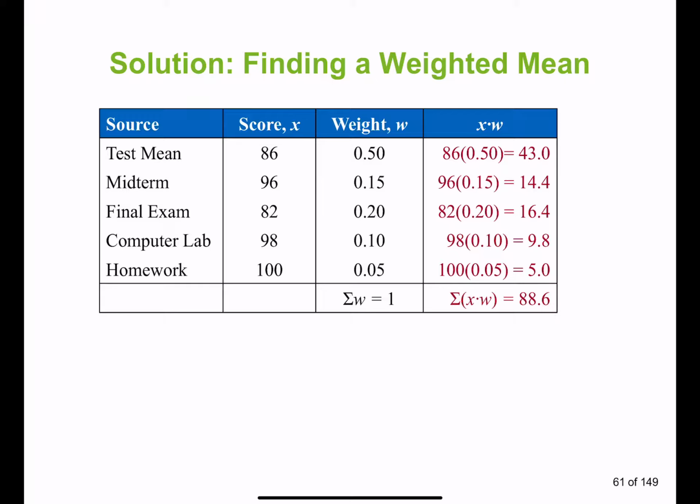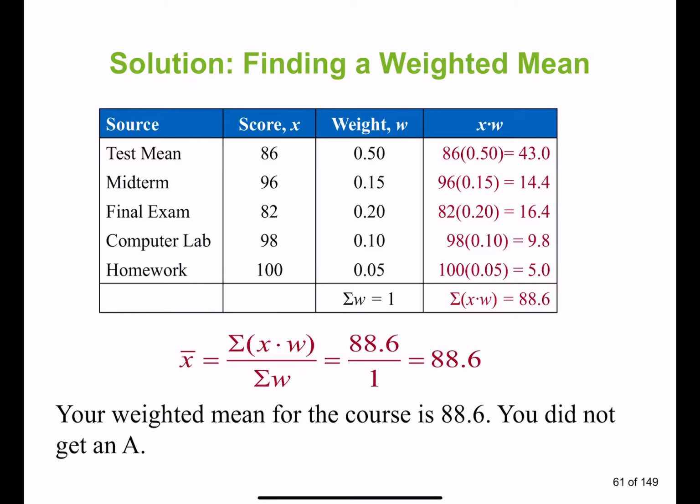Now let's find out how much is the total weight here. 50, 15, 65, 85, 95, and 100, or portion-wise is 1. This is why we don't divide by 100, because it doesn't make any difference. And the final grade of the student is going to be 88.6. Oops, sorry, there is no A. It's going to be B. Okay.